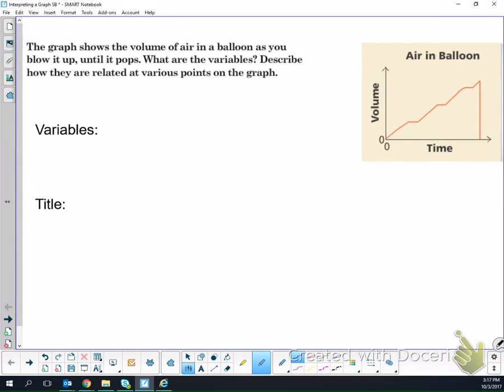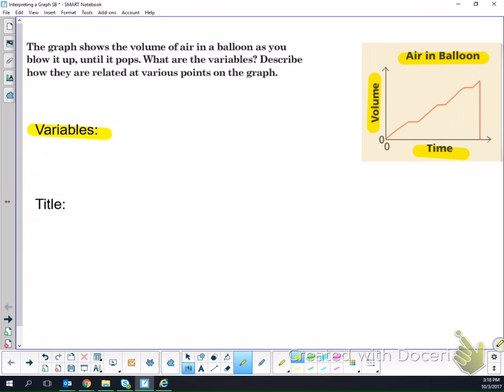All right, we're going to talk today about interpreting a graph. Now, in this first one, our interpretation of the graph is going to be more than just, well, it looks like it's going up. All right, that's not enough. When you're talking about a graph, you need to be able to talk about its variables. What is going on between those variables? Any description should have some discussion, in this case, of time, volume, or about the air in the balloon.